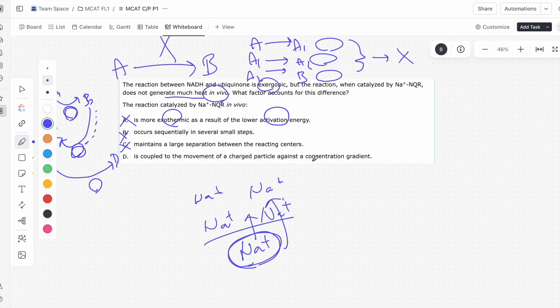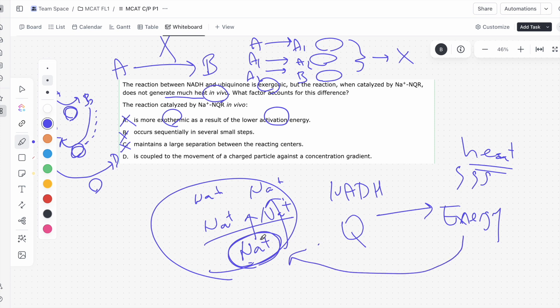So what does this mean? This is an endergonic reaction, this itself, and you need energy to supply this movement in the first place. Well, where is this energy coming from? This energy is coming from the NADH and ubiquinone reaction. So this actually releases energy when, according to this question step here, it says the reaction between these two is exergonic, so it's giving us energy. And normally, if this was it, if this was the end of the story, this energy actually just kind of dissipates off as heat. Remember, heat is how this energy would normally manifest. However, this reaction is actually coupled to this movement right here. So this energy, instead of going off as heat, it's actually going to be used here as a supply to move the sodium ions against the concentration gradient. This is where the energy is going. So instead of being left off as heat, because it's being used in another process, you're not going to get a lot of heat in this reaction. So that is why you're not getting a lot of heat in vivo. This energy is being used for another process that we know that this enzyme is responsible for, and that is D.